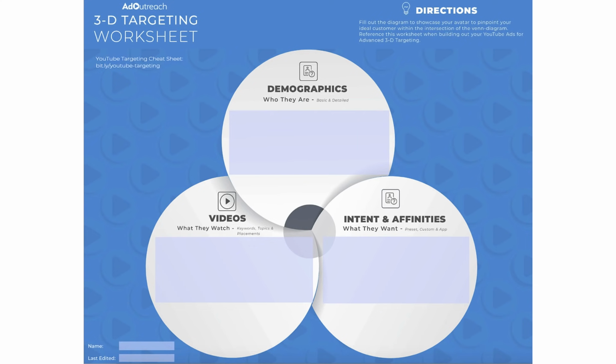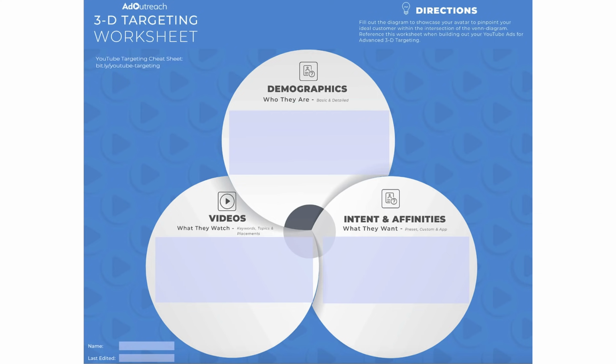And then what we're doing is layering that with who that person is. We could layer it with people who have been on ClickFunnels.com with a custom URL affinity. Or we could layer it with somebody who's in the market for marketing and advertising. So now we know this is somebody who is into ClickFunnels, that's what their interests are, because you can target people based on interests on YouTube and on Google, layering that with the videos they're watching.